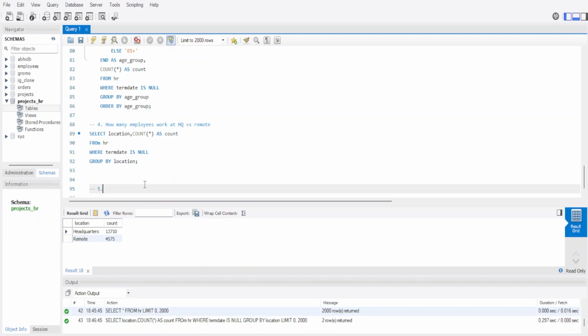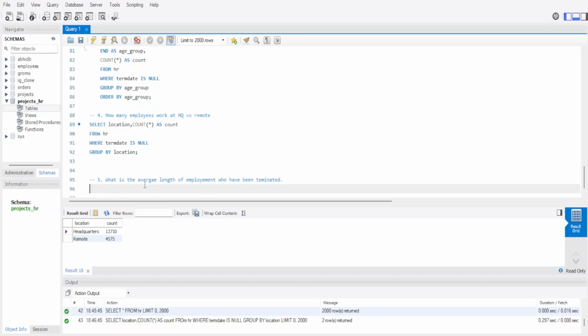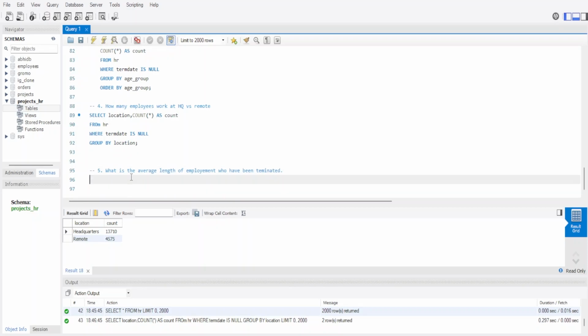Now our next question is, what is the average length of employment of those who have been terminated? For this purpose we have to calculate the average length of employment for the terminated employees.